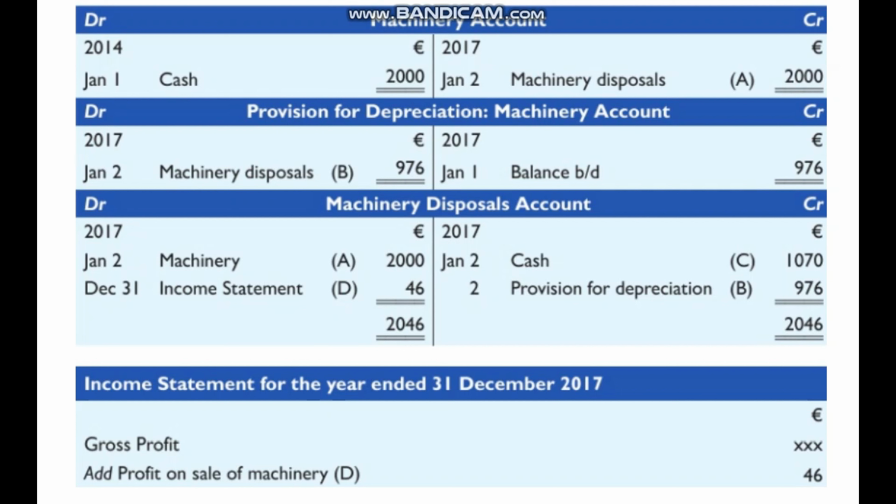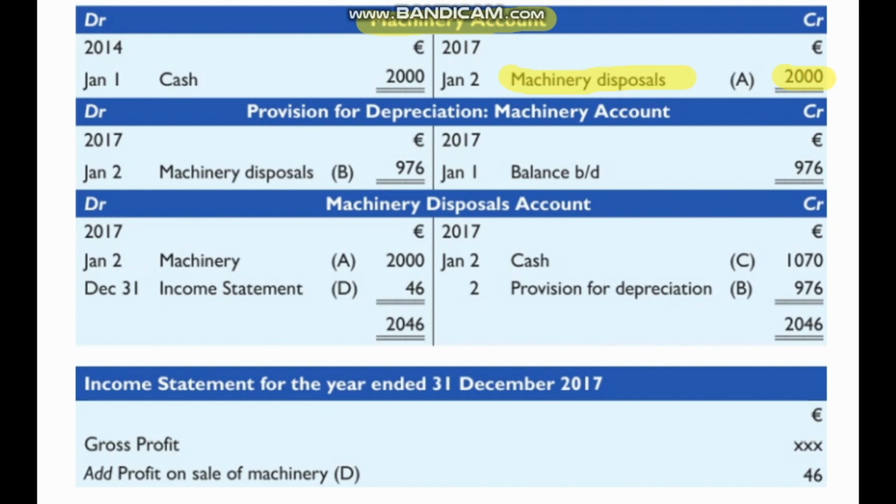Now let us see what the recording of the disposal of a fixed asset on an asset account looks like. So this is your machinery account. When you are selling an asset, you'll receive money, so you will debit the bank account for that particular entry. We are not showing this in this example, but you're also getting rid of a machinery, so you will record it on the credit side of the machinery account, which is your machinery disposals. And here we'll record the cost price of the asset, which is 2,000 euros. Now this is how we have removed the sold non-current asset from our asset account.